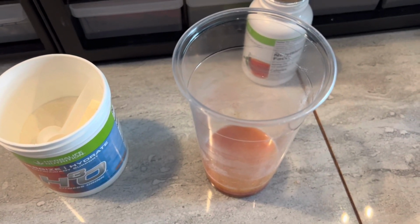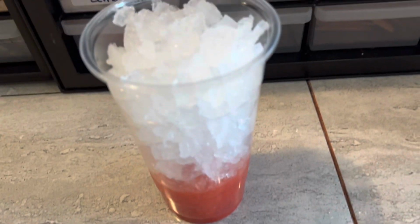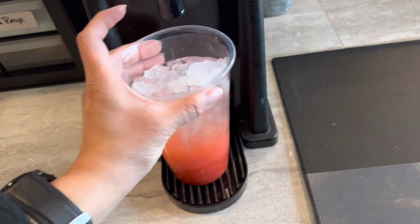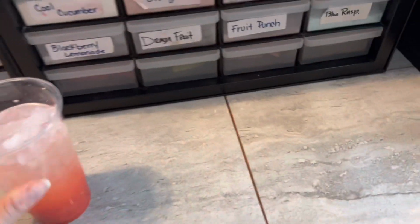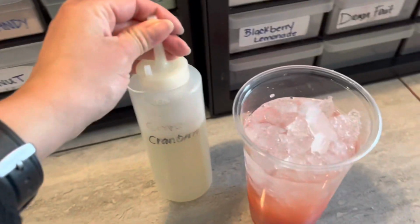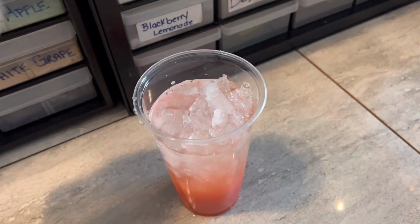And now that we got those two flavors mixed together, it's time to mix it, add the ice, and add some more water. And now we're gonna go ahead and top it off with some aloe. Your choice of aloe. For this one, I'm gonna use cranberry.